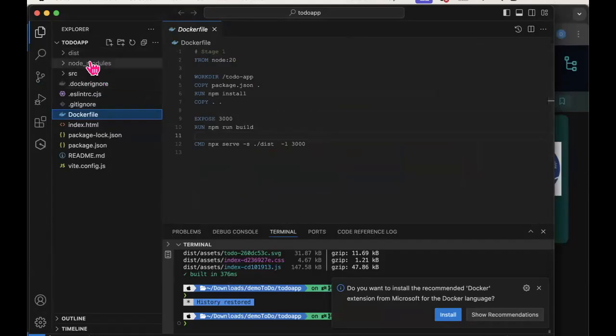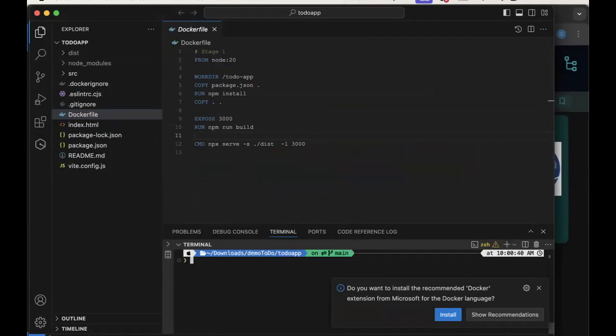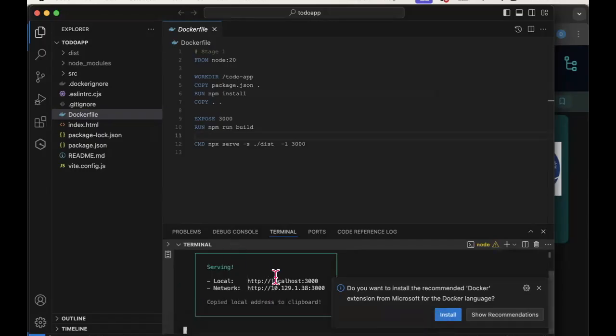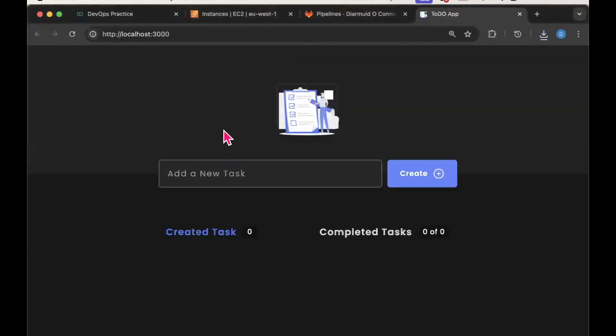As I said, it's a very simple React app, and I can show you the app here. Okay, it's a fairly unexciting to-do app.